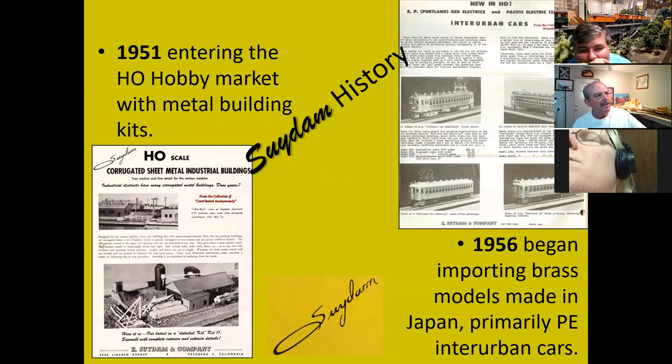The thing that they did that was unique was they used corrugated metal to simulate metal sidings on buildings. It's the same metal that they used in making the roll film adapters. So a lot of the equipment, they just kind of repurposed it, got a couple different dies and bought a couple extra pieces of machinery, and they're able to get all this stuff.